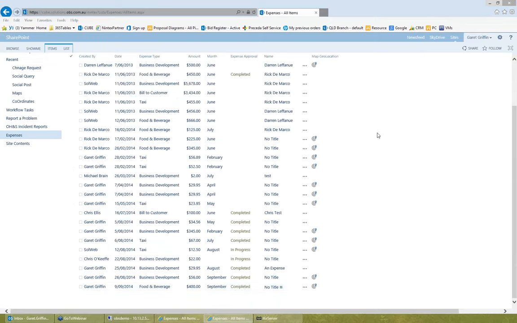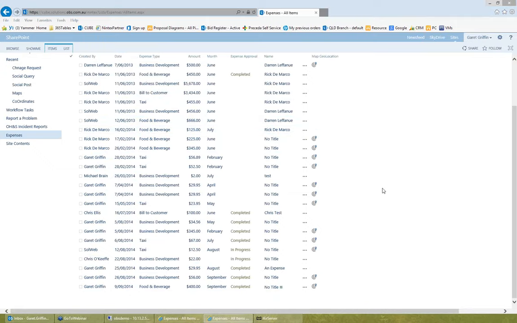Now, what we can do with Nintex workflow is limited only by your imagination. If there are 15 people that we need to notify of this expense claim, no problem. We can fire those emails. If we need to call a web service to fire the details of this expense claim into a receiving web service or a line of business system, such as a finance system, to effect payment, that's something that can be coded out very easily within the Nintex workflow set. If we had delegations of authority to look up regarding the size of the expense or the type of expense, these are customizations that can also be made without affecting the core product. So workflow can be quite complex, or as simple as you want it to be.